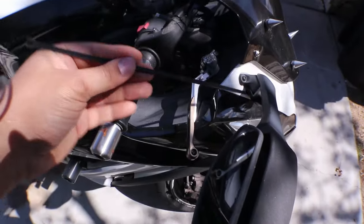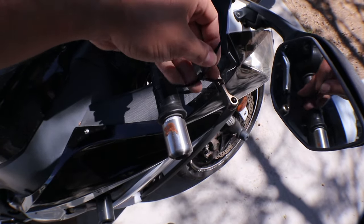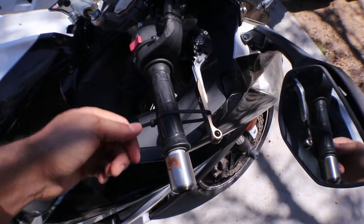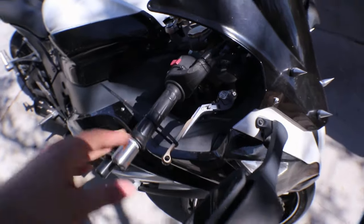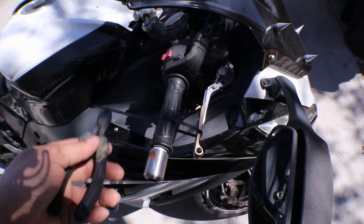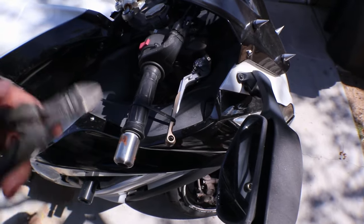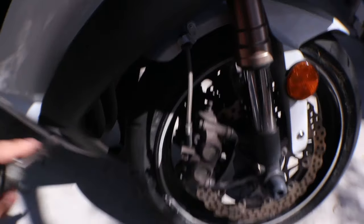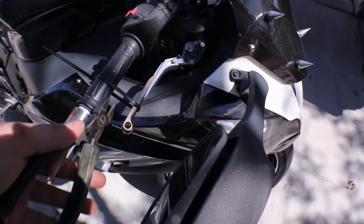What we're going to do is take a zip tie and zip tie this lever, then let it sit overnight. When you do the zip tie, you don't have to do it really tight — just enough for a nice snug pressure. Let it sit like this overnight, then come back in the morning and cut that zip tie off. I've already done this to my bike, so I'm not going to wait, but the minimum I'd recommend is six to eight hours. Halfway through, if you want, go down and tap on the brake lines a little bit to get those bubbles moving so they can float up.